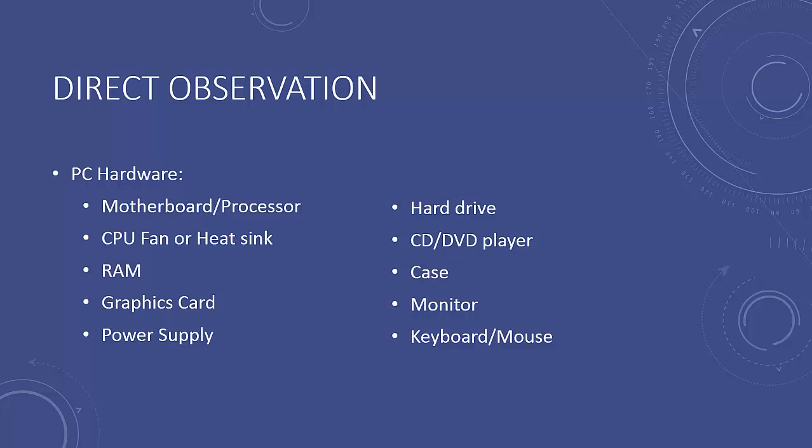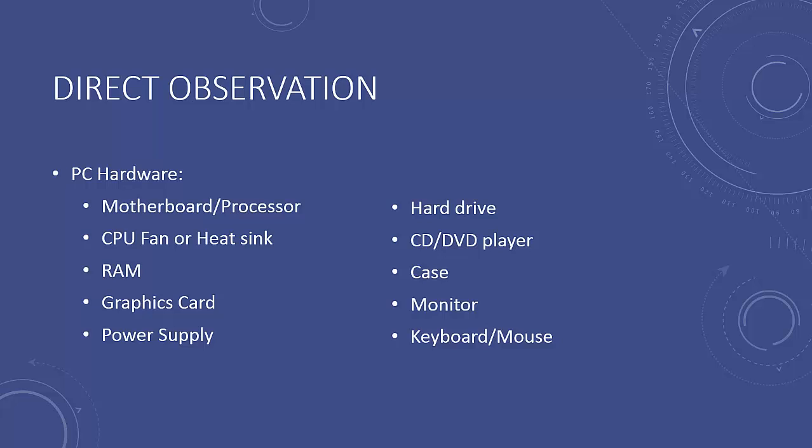So the next aspect of PC hardware is the RAM. Now, the RAM allows the computer to run at a faster speed. It enhances the processing power essentially of the computer. So the more RAM you have, the faster your computer is going to run. Now, the graphics card is most noticeable in gaming, or media presentations and aspects of that nature. If you have a really good graphics card, your computer is going to run at a much quicker pace. It's going to be able to process imagery faster and just look overall smoother.